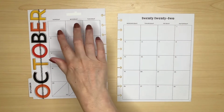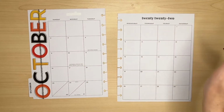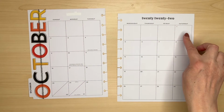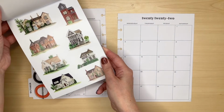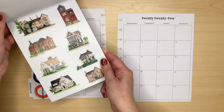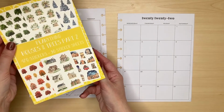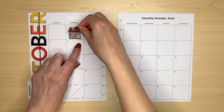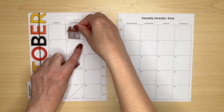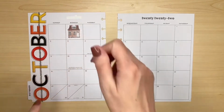As there are no numbers across the top, I'll be using that area for a little bit more decoration because the sticker challenge will start on the 1st, which is today. My idea was to use some of these houses from the Planything Houses and Trees 2 book and have a few of the stick girls out as though they are enjoying fall or maybe trick or treating. Tried to find some that didn't have green trees because I want to add in a few of the autumn trees. So I have this one here.